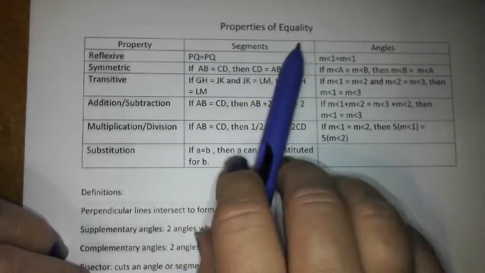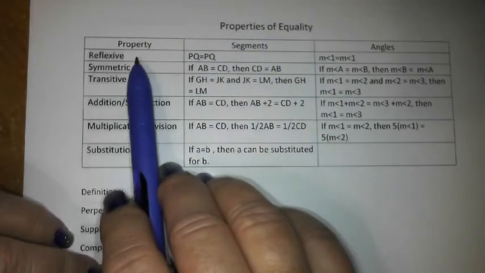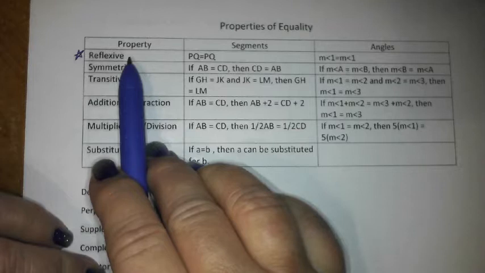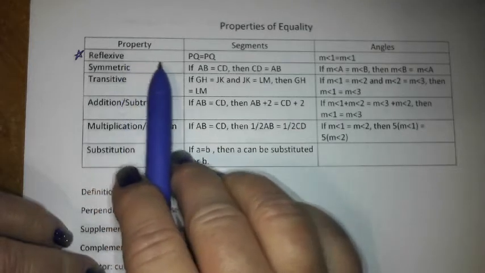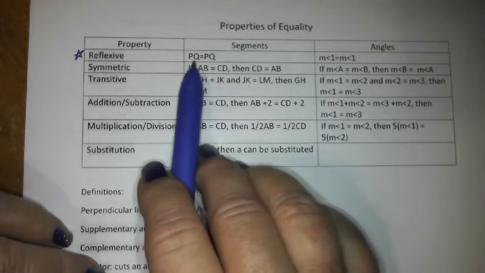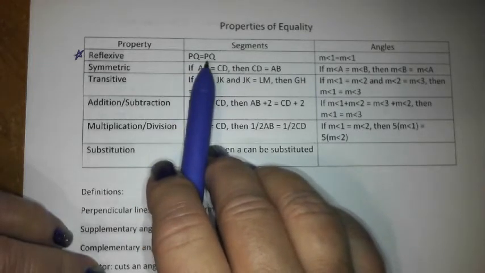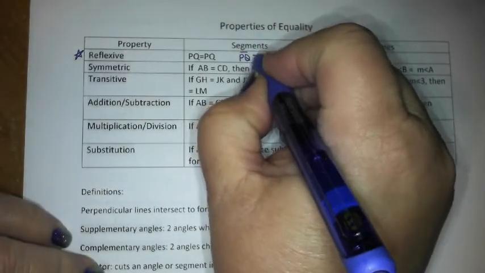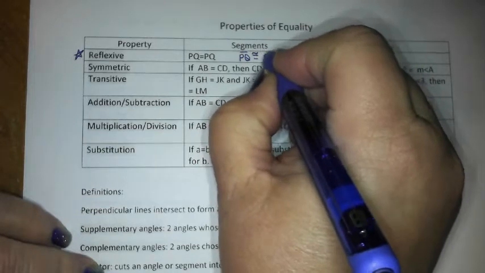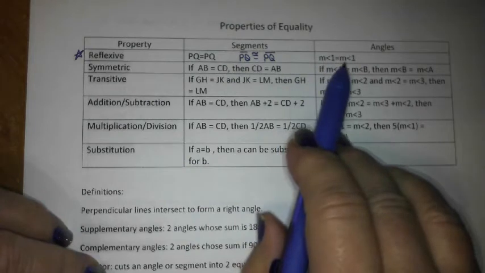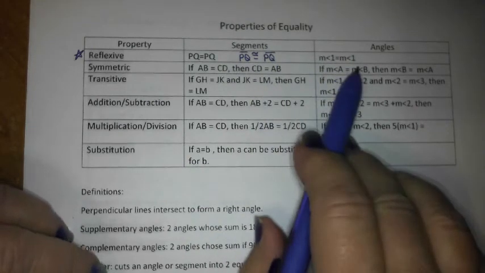So we'll start with the properties of equality that you learned in algebra. The reflexive property. This one seems kind of strange, but it's one of the most common ones we use in geometry. The reflexive property just means that everything is equal to itself. So anytime you see the exact same thing on the opposite side of the equal sign, or the congruent symbol, so occasionally you'll see something like segment PQ is congruent to segment PQ, that's reflexive property. The measure of angle 1 equals the measure of angle 1, the exact same thing on both sides.